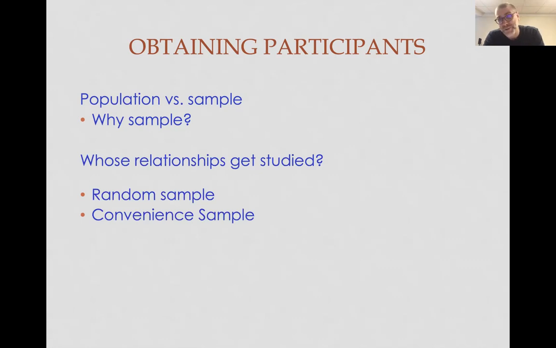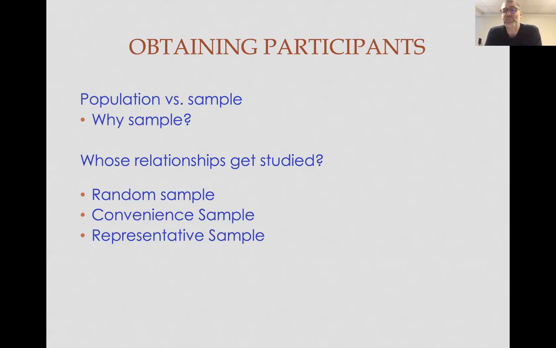You may also think he's old because he's closer to my age than he is to yours. And at any rate, in terms of representing the population's viewpoint, your perspective from a convenience sample is likely to be quite biased, right? It's not going to give me a very good estimate. In that case, it's really important that we use something more representative. And that's where we get to a representative sample.